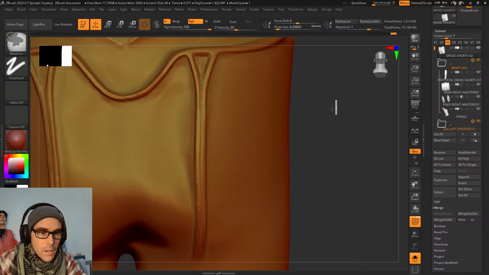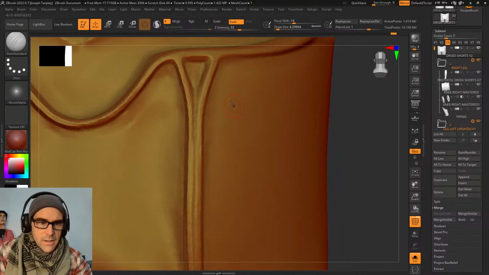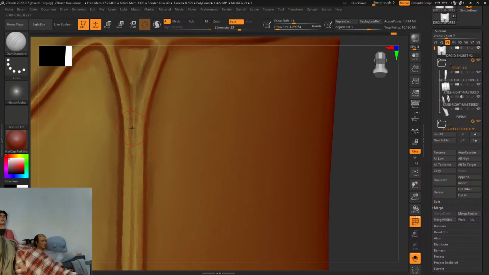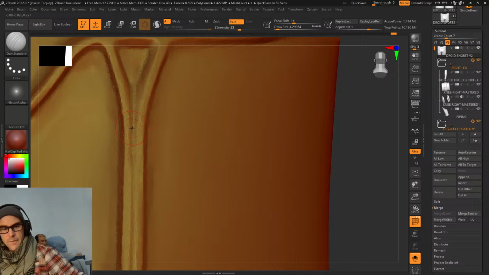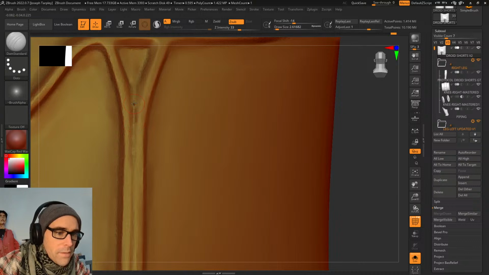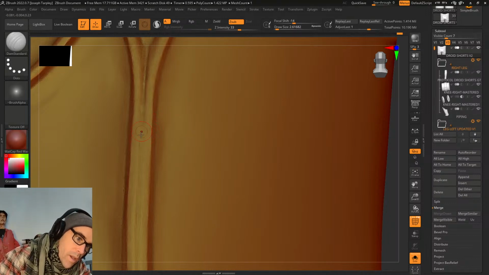All right, let's see here. I gotta stop getting so excited and keep working on my little shorts. Let's see, how deep are these little grooves? I gotta clean these guys up. One of the things I can do here, I'm going to overcut these, and I'm going to re-pinch the little edges.